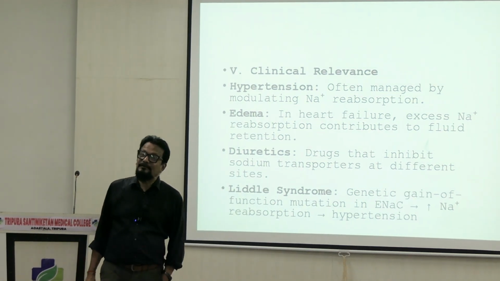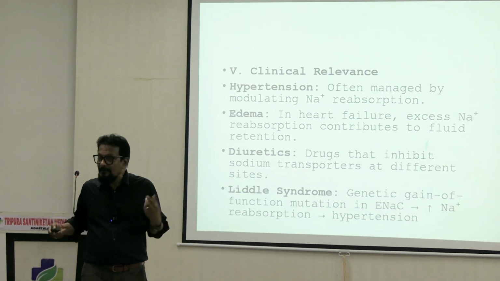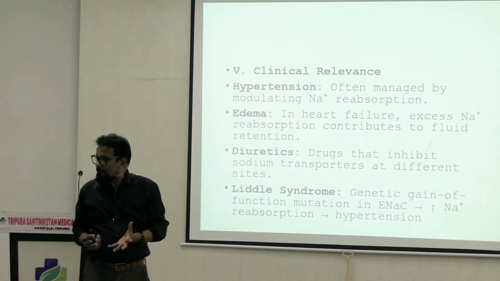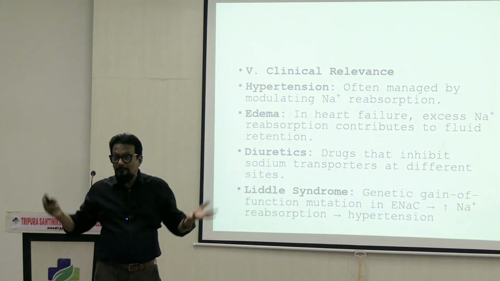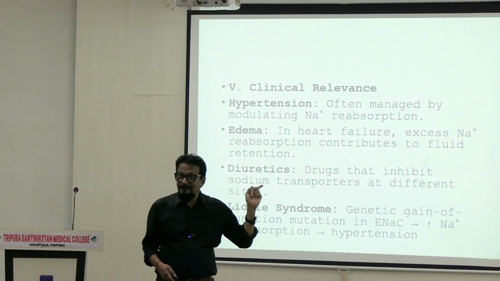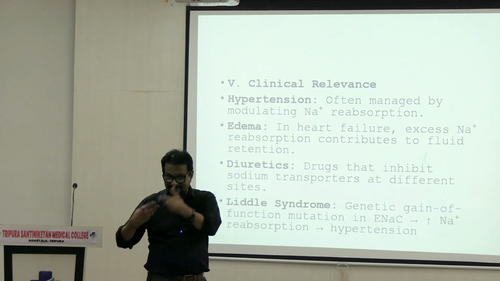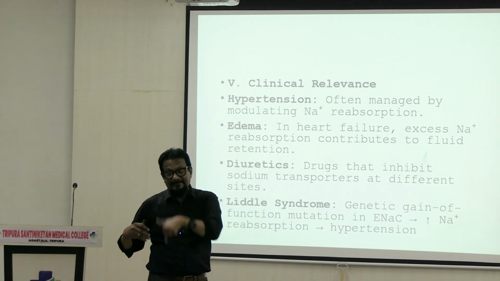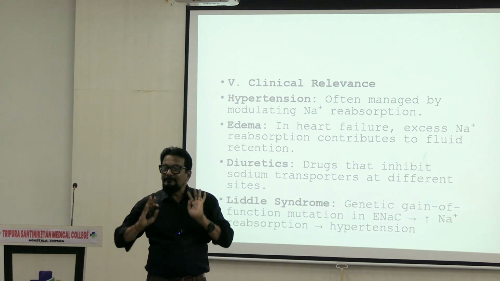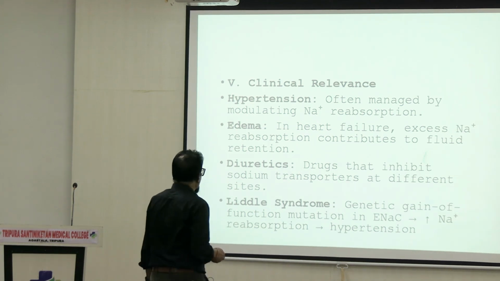Sodium reabsorption has clinical significance. If more sodium is reabsorbed and retained in the body, blood pressure will increase, isn't it? Because it will retain more water, volume will be more, and pressure will be more. Edema may also occur. To reduce edema, what do we do? We give Lasix, a diuretic, so that ADH cannot act. We apply an anti-ADH drug so that excess water is eliminated.